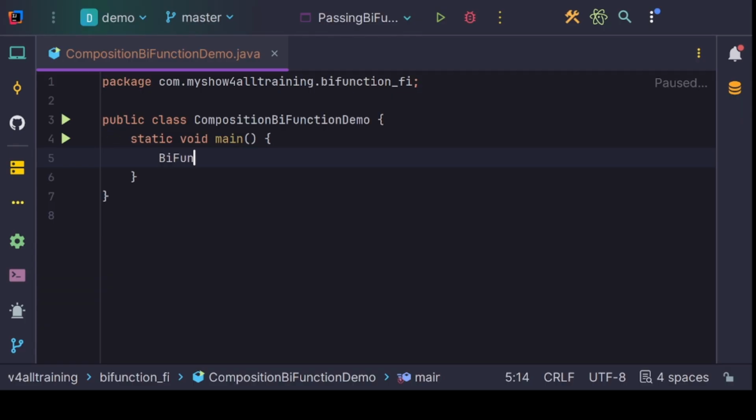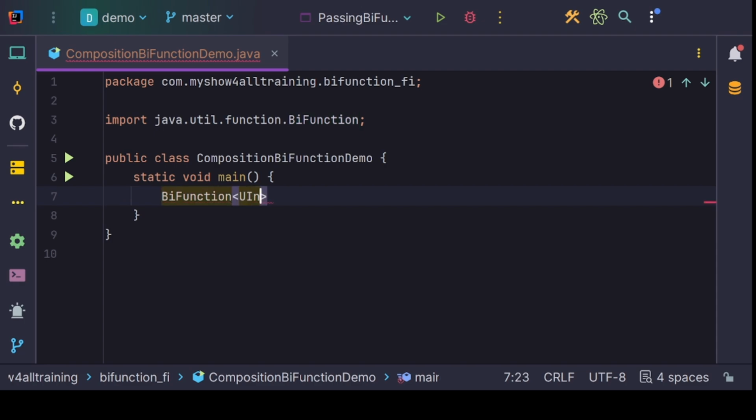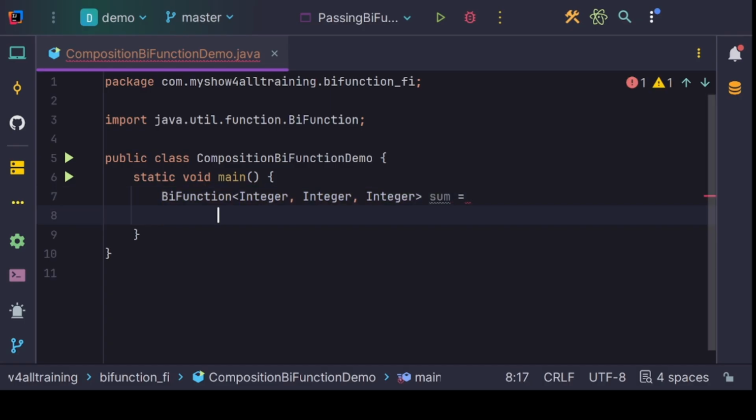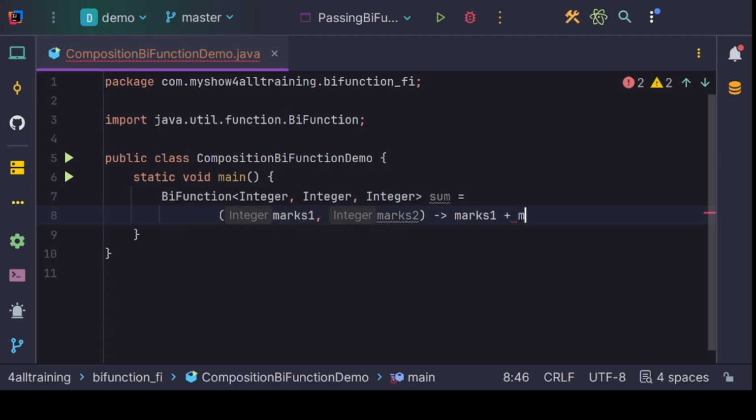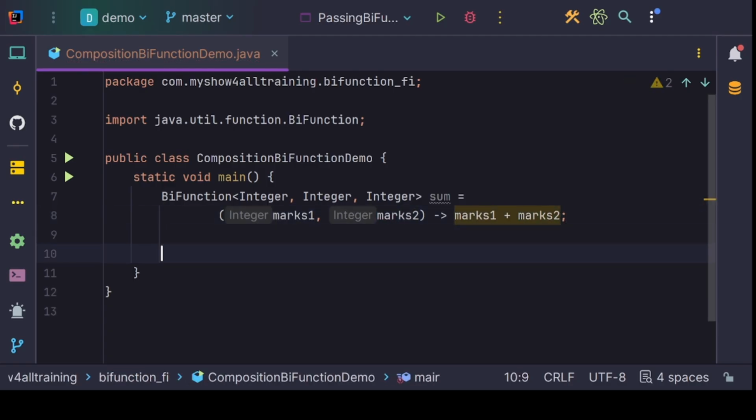BiFunction of Integer sum is equal to, it takes two inputs, marks1 comma marks2, returns the sum of these marks, marks1 plus marks2. And then our focus now is to calculate the grade.